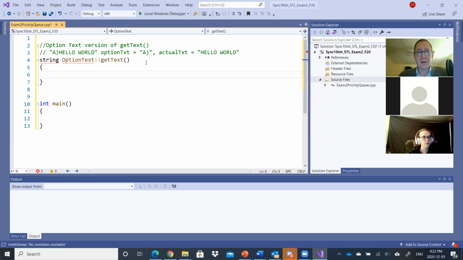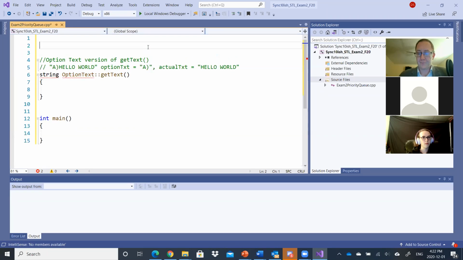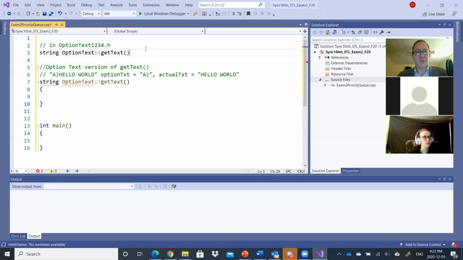So let's do the header file version of it. Text.h. And it would be something like this. In fact, I wasn't taking enough points for this, but it should be that.